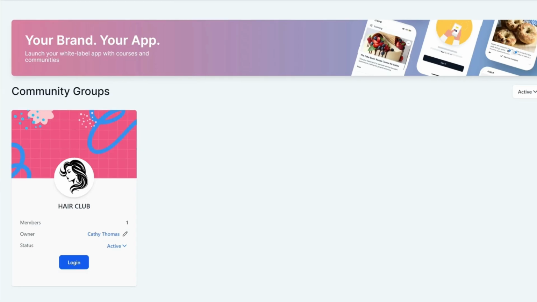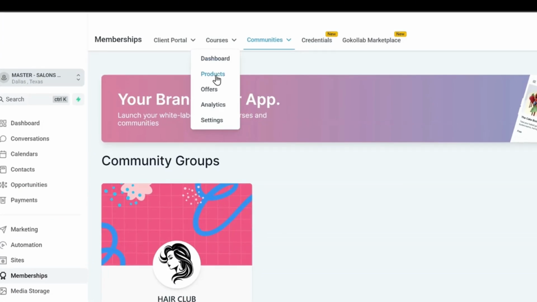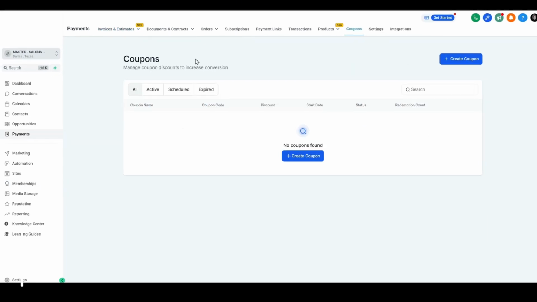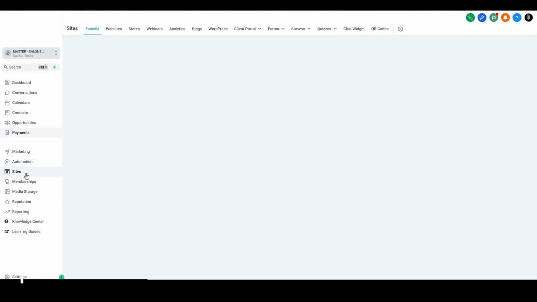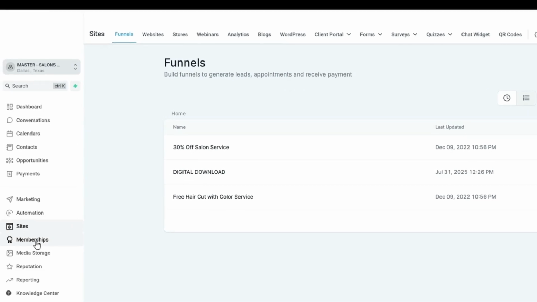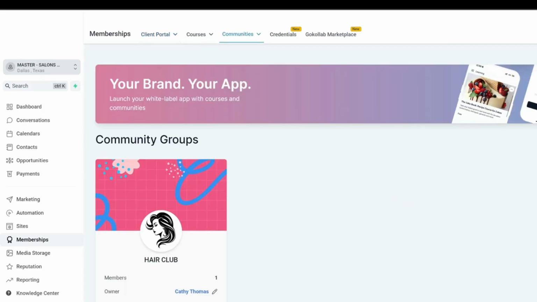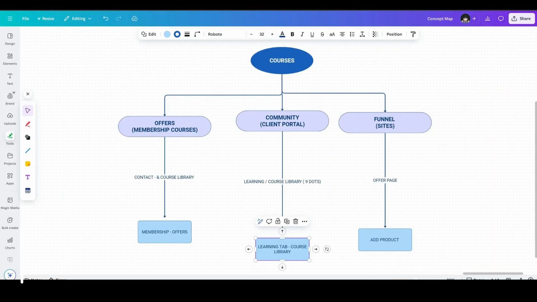So if I were to give you a rundown real quick, just remember when you go into memberships, you'll first create your products, then you'll create your offer related to that membership product. Those products will show up both in your library and in your payments. If you create a membership, when you create your client portal, that's going to help you set up your client portal. You can also get to that from memberships to set up your client portal, and then your community to set up your groups and create your own group and set up your community. Lots of cool things in there. So that should cover it for membership courses, digital downloads, and hopefully get you some kind of structure on how this works.